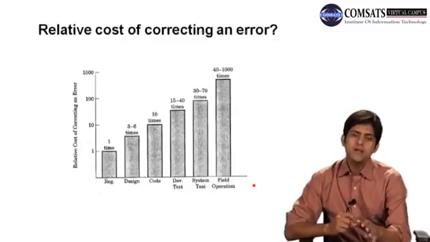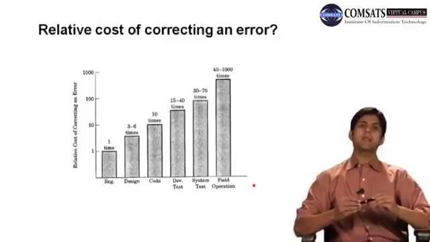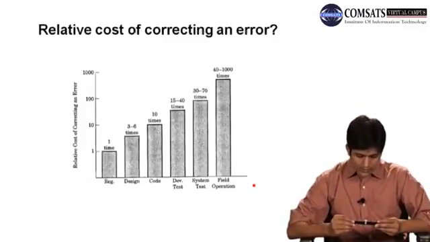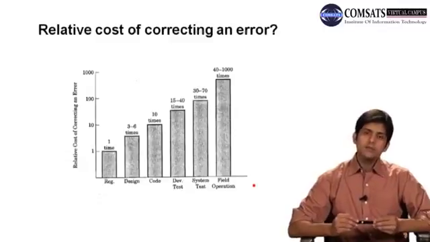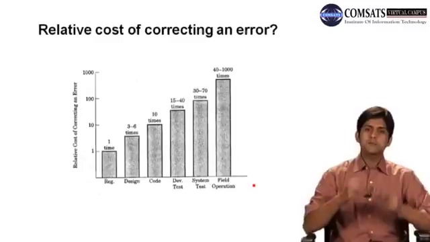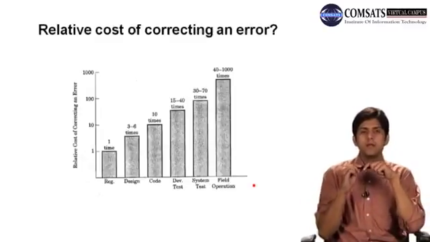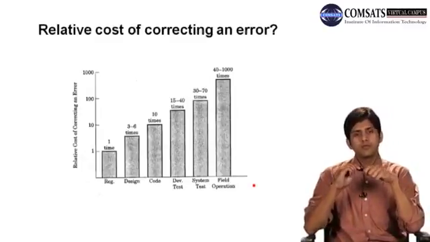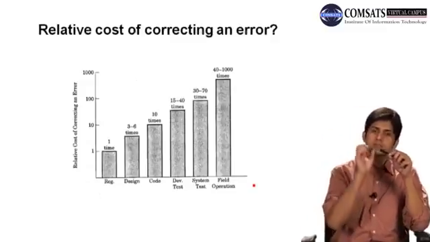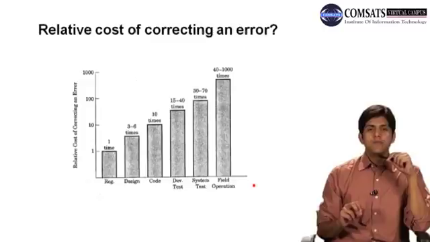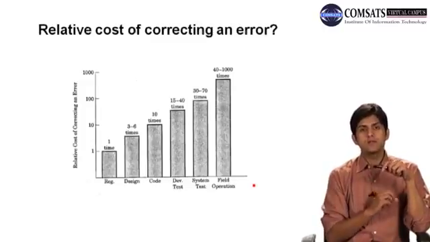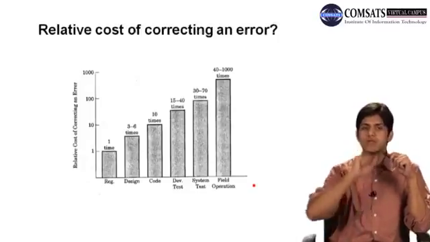ठीक है, अगर आप उस error, for example आपने ये पेन बनाना शुरू किया, the pen that I'm holding. Okay, now let's say कि there was a technical fault in it. ठीक है, there was a small problem in it कि जो spring इसके अंदर था, जब आप इसको खोल के बंद करते हैं और इसकी निब को बाहर निकालता है, तो let's assume there was a spring in it. ठीक है, और you figured out at the very early stages of the design and development कि उस spring की जो strength है वो शायद कितनी होनी चाहिए.